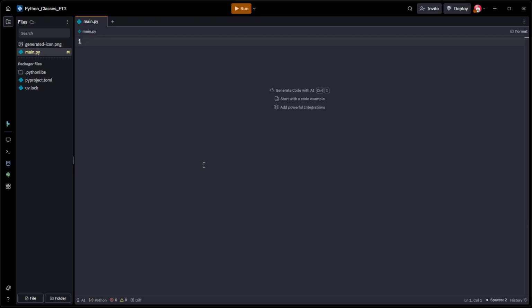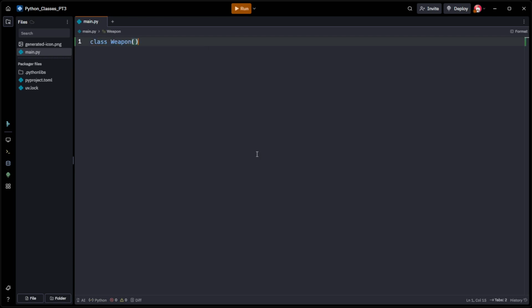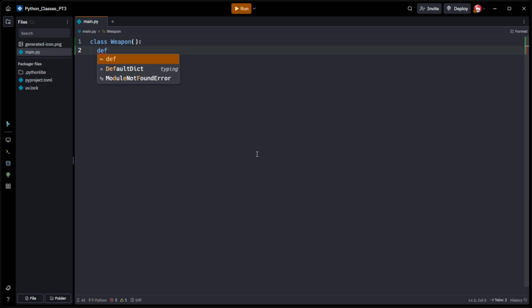Okay. So as you know, when you code with me, the lessons I tend to have are usually based around games or things that are quite interesting to build. So using that same theme, we're going to make a class Weapon. And what does a weapon do? We're going to define that in a second, but first, let's make sure that it initializes itself correctly. So self, name, damage. There we go.